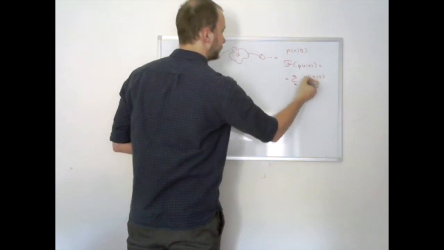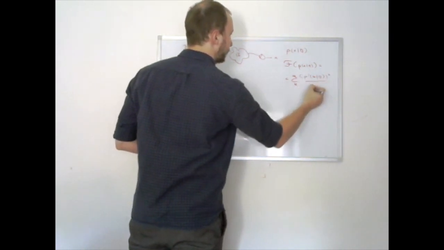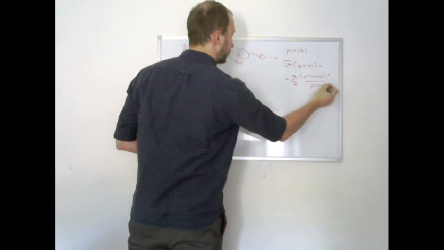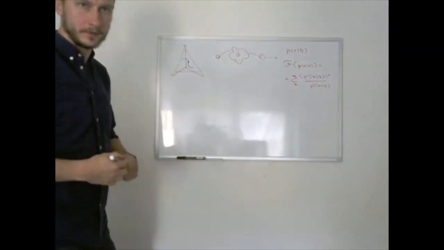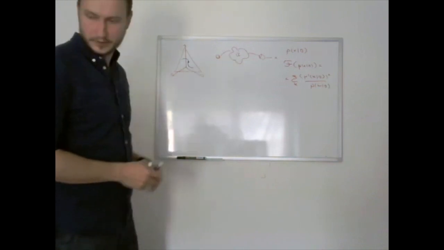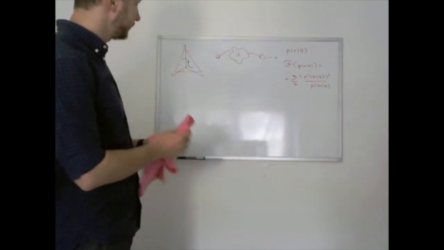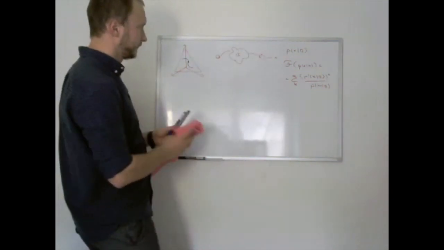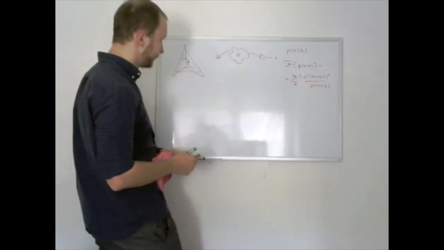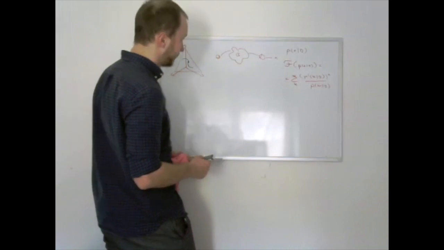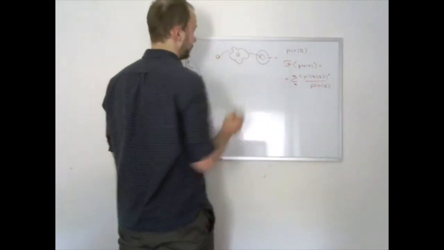The sum over k of the derivative of this one squared divided by p. So the classical scenario was quite clear. Now today we want to see how this works in a quantum scenario. In the quantum scenario, things are quite similar. The difference is that this step is not trivial, so the measurement step is not trivial.